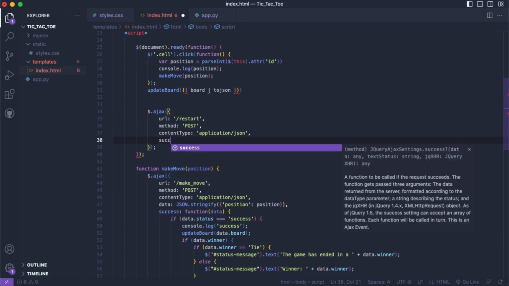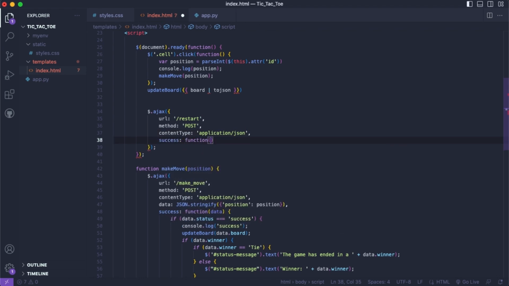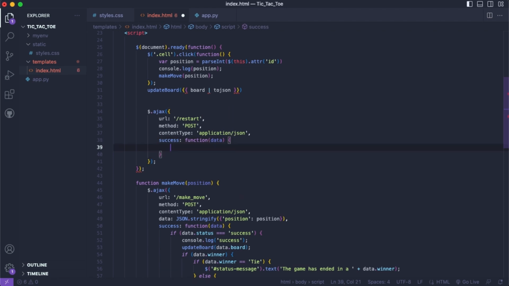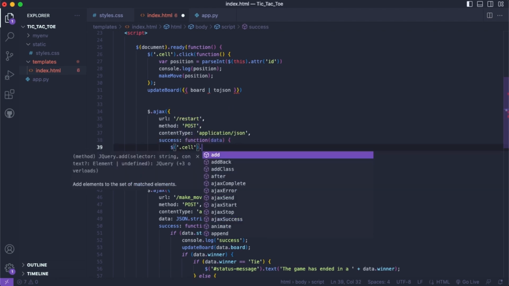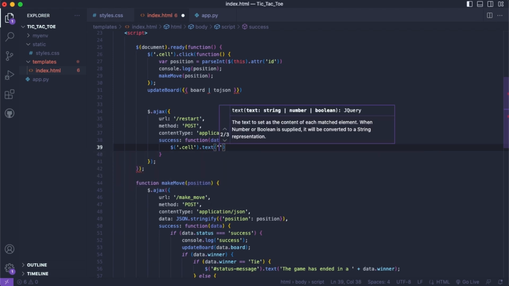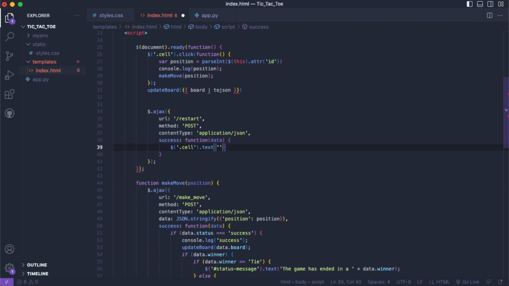And then the success is just going to be a function with the data passed back. And we will say cell text is equal to an empty string. So every time we reload, it will make sure that there is a blank canvas.